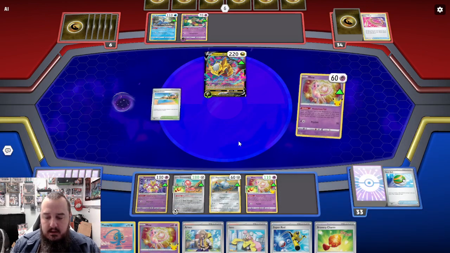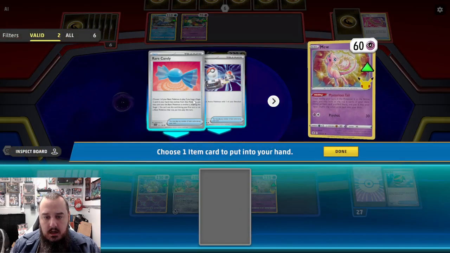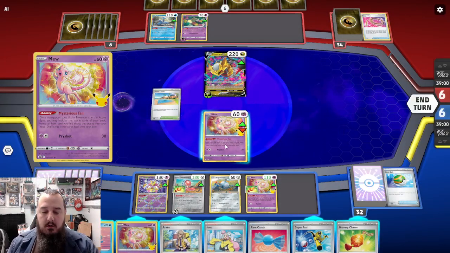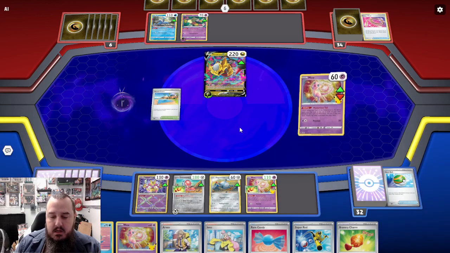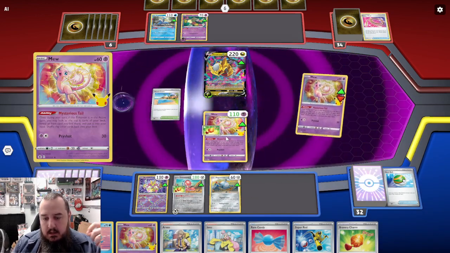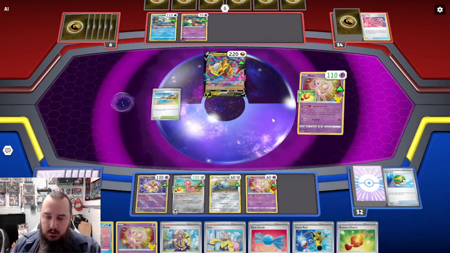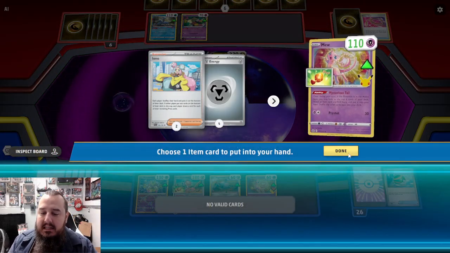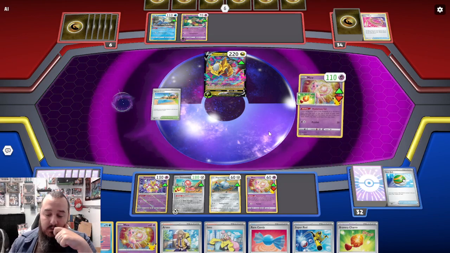So let's go ahead. We will Mysterious Tail. We do get the Rare Candy. So now we are hunting for the Capturing Aroma in order to try to get a Magnezone out. We will Mysterious Tail again. No, we don't get it. Dang, that would have been a great Magnezone, though.